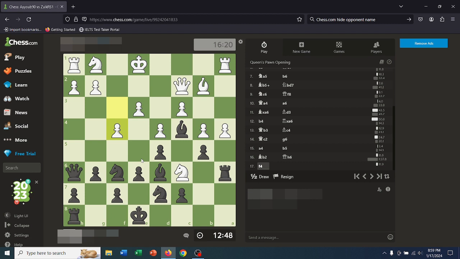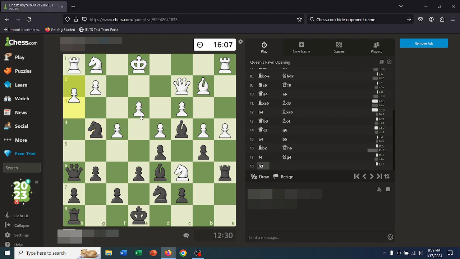Interesting. But that means this place is no longer guarded. I can move there. I'm not sure what exactly that does. Or I can move here and take this way. Yeah, I think I like that idea more. Attack this. Oh wait, I still wanted to castle, didn't I? Okay, I guess now I have no choice but to do this. I was going to delay it one move to castle, but you forced my hand.